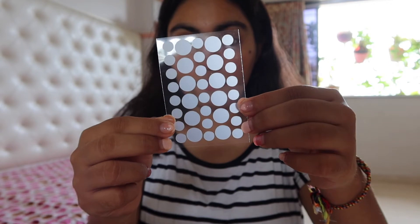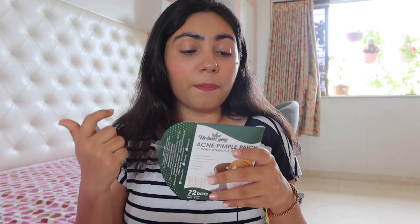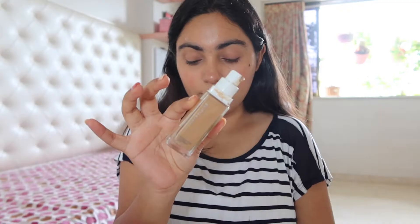Let's see how this works — I'm quite excited, I have heard so much about this, so my expectations are high. A few things they have highlighted: these patches absorb oil and pus from active acne without drying the surrounding area. They protect acne, pimples and wounds from dust, bacteria and harsh makeup chemicals. They work only on active acne, which is acne with pus — you cannot put it on acne which is not active. I do have 2-3 active acne so I can put it there. You can also conceal this patch with makeup. The healing process will depend on the acne or pimple size — it does take time. Remove the transparent patch only when it turns white on the skin. Now I do have a little bit of foundation and blush on my skin, so I'm going to quickly wash that area, dry it, and then apply the patches.